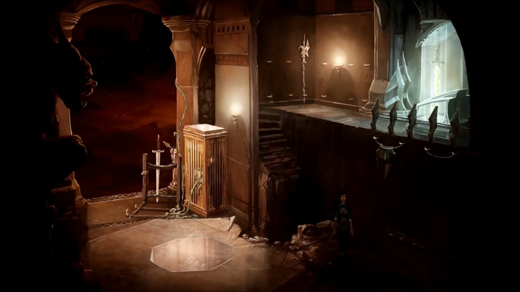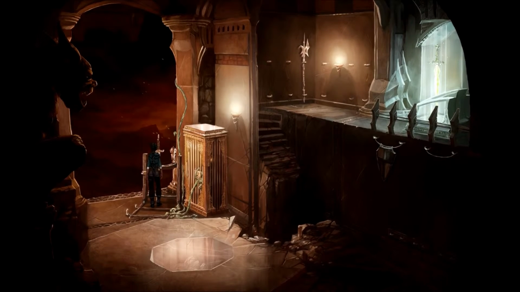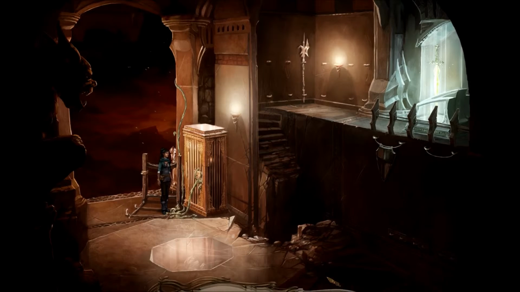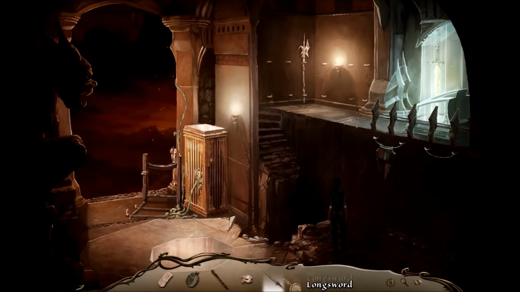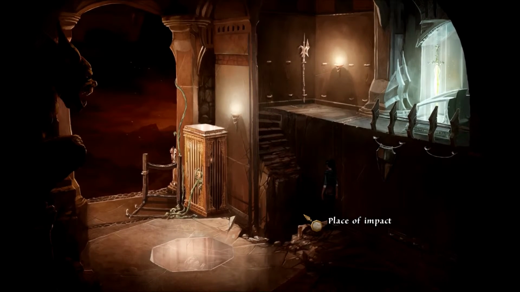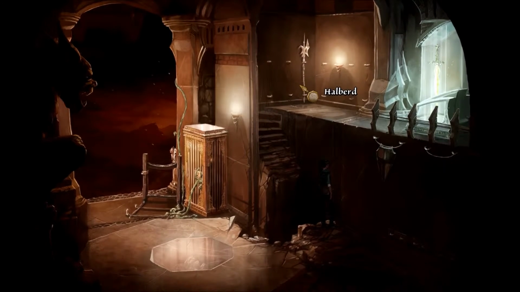Can we take... let's take the longsword. Maybe the longsword can act as a bridge. No, it's totally blunt. Can we combine the sword with the scabbard? Nope. There's got to be a way of crossing this. I don't see any connection. Okay. Let's see. I can't reach it from down here. No, you can't.